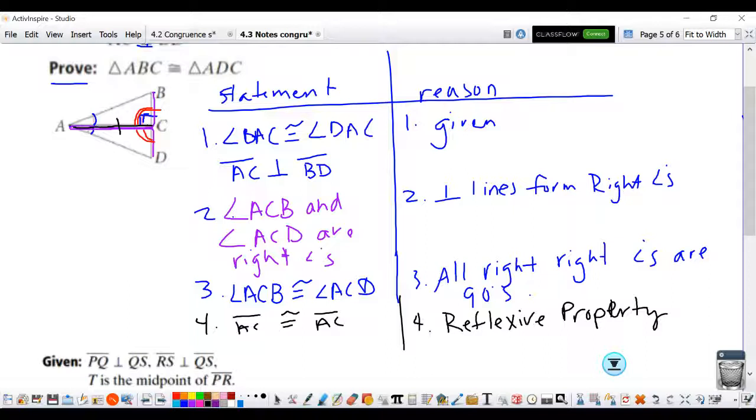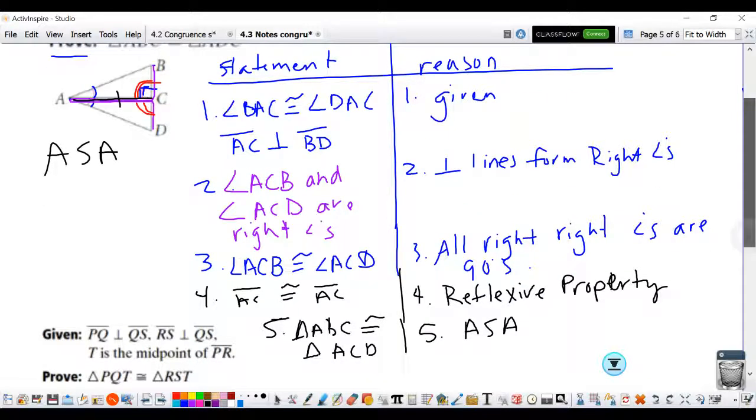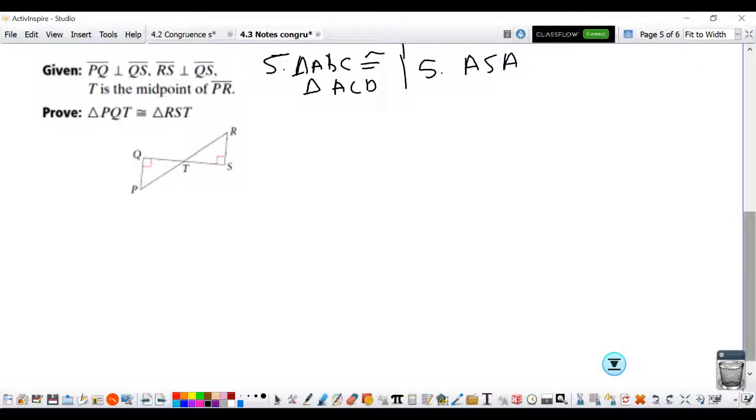And now look at what we have: angle, side, angle, and that is a shortcut. So I can say that triangle ABC is congruent to triangle ADC because of the shortcut angle, side, angle, where side is included. Awesome. So remember with proofs, the trick is just to take it slow and remember, like you have a teacher or a little kid just nagging at you, why can you say that? Why can you say that? And you're just proving obvious or true statements.